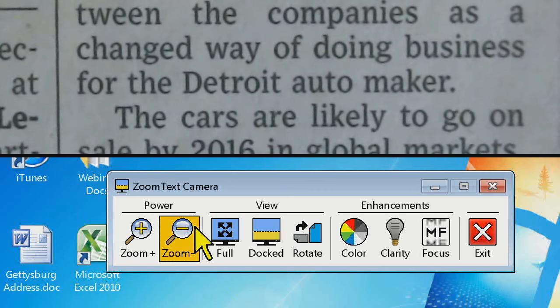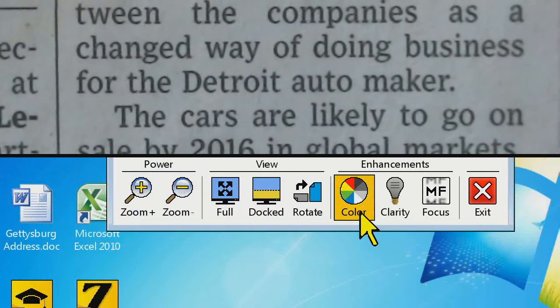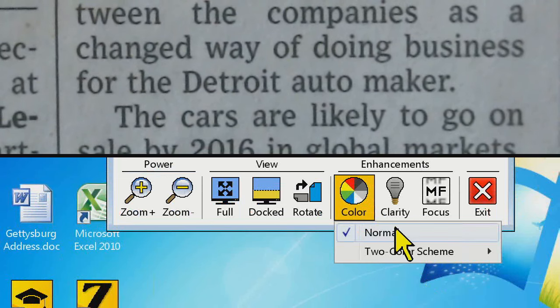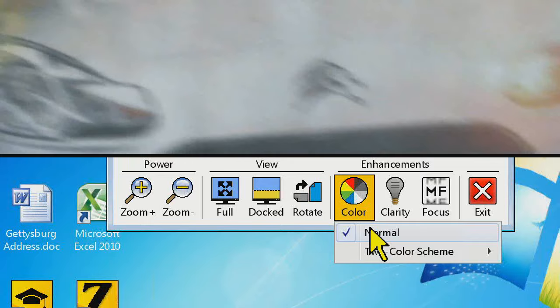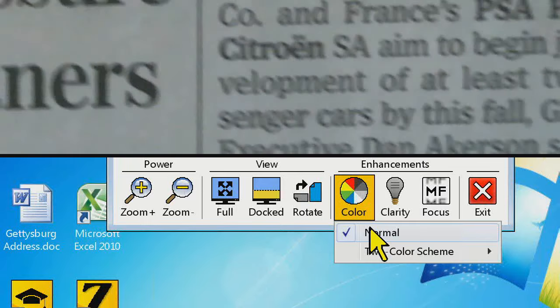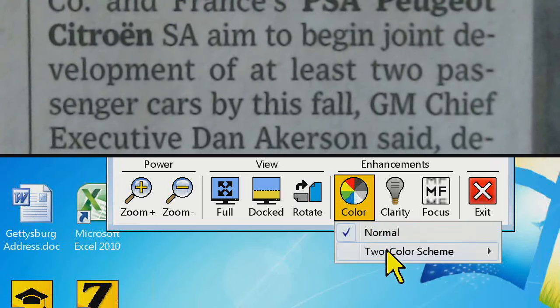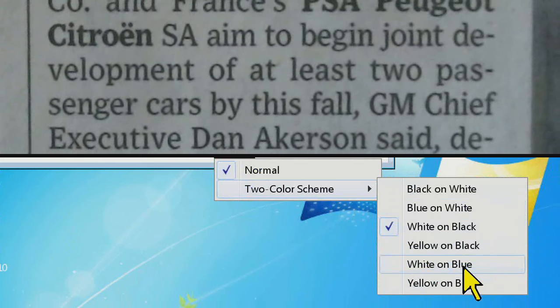All right. Next thing we're going to jump into is some of the color schemes that are underneath the color icon here. So these are going to help improve contrast and readability of the text. So if you click on this button, you'll see right now we're set to normal color. So anything like images is going to appear as if they normally would. But if we're concerned with reading text, we want to try and improve the contrast. So within the camera feature, there are 6 different high contrast color schemes.